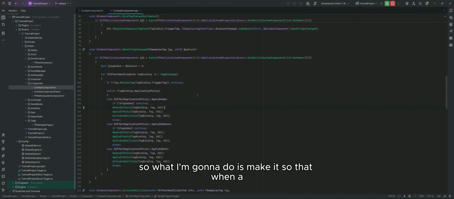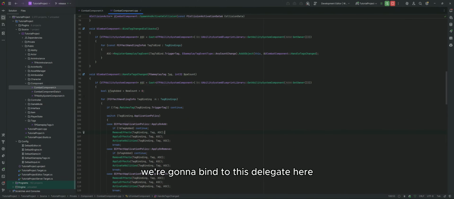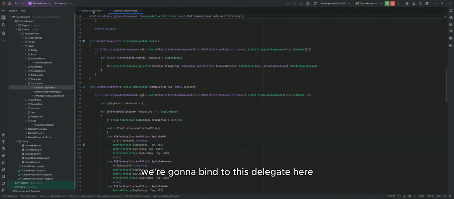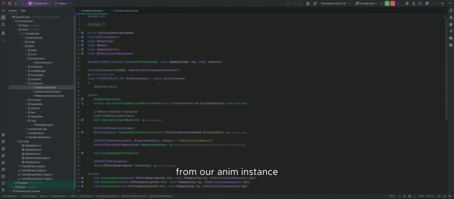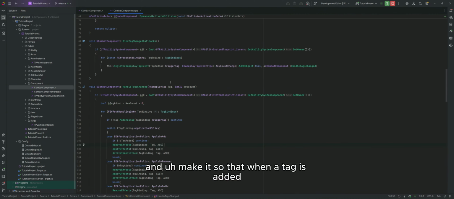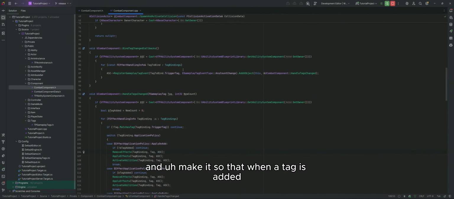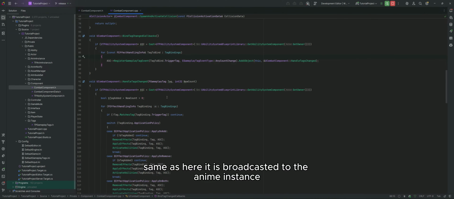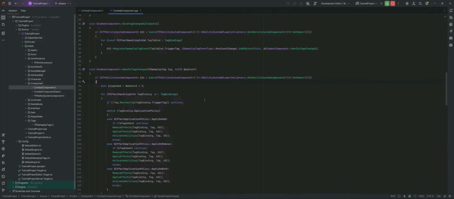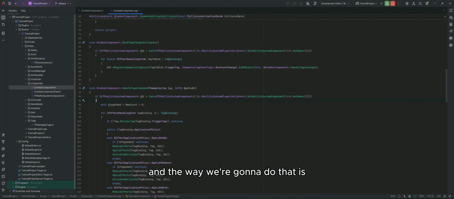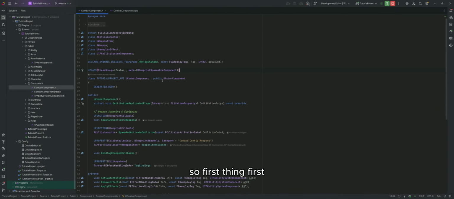So I'm going to make it so that we bind to this delegate from our AnimInstance, and when a tag is added, same as here, it is broadcast to the AnimInstance. And the way we're gonna do that is, first thing, let's finish this.